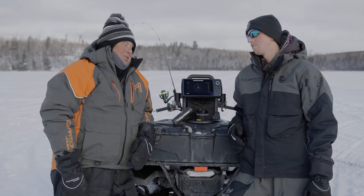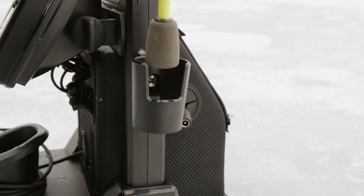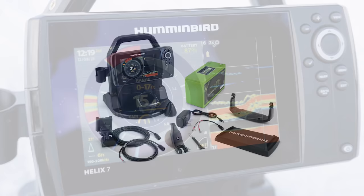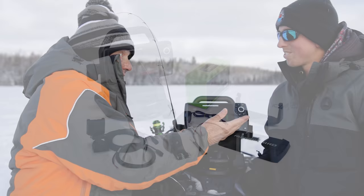Josh, you and I have been using Humminbird Electronics for as long as I can remember. The Helix 7 has GPS, and it's LakeMaster chip compatible. I like the little rod holders in the case, and the different screens — you've got 2D, flasher mode, GPS, and split screens, all in one unit. You can buy the Helix 7 all-season unit, which you can use for the ice, and it also comes with a transducer you can put on your boat. The same unit you can use on the ice, you can use on the boat. Folks, you've got to check out the Helix 7.